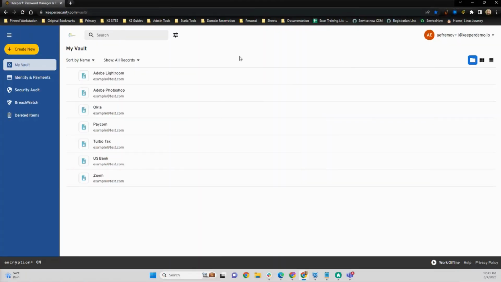The next topic we're going to be covering in this training is going to be record creation using Keeper. Whenever I refer to the term record throughout this training, a record comprises 4 data points. A title for you to differentiate, the username that you use to log in, the password you use to log in, and if it's a web-based application, meaning we use our browser to log in, we also want to save the URL.